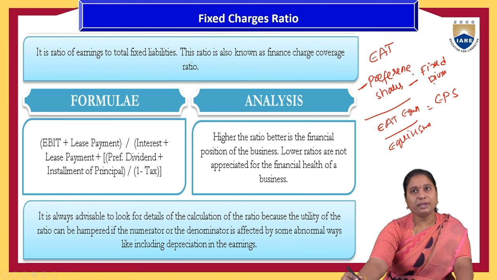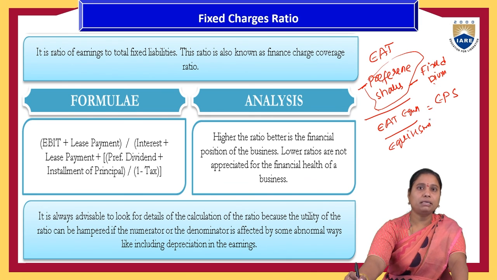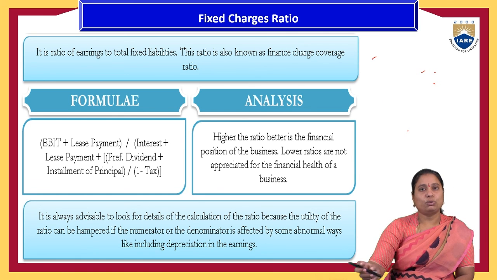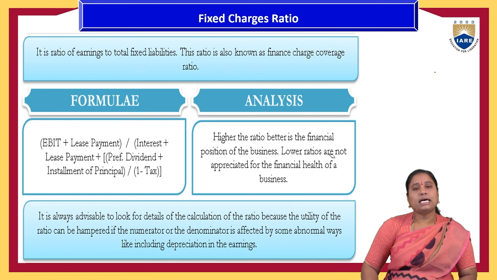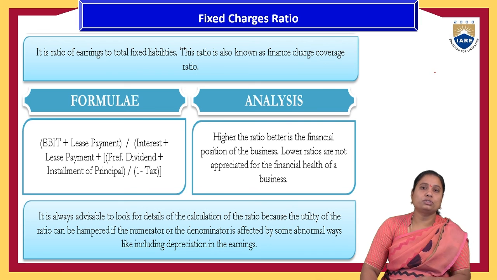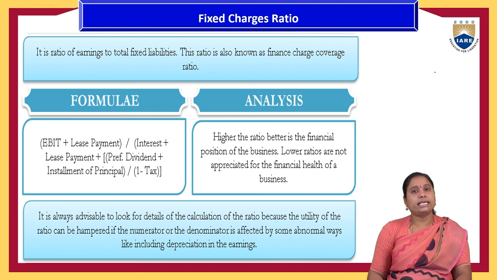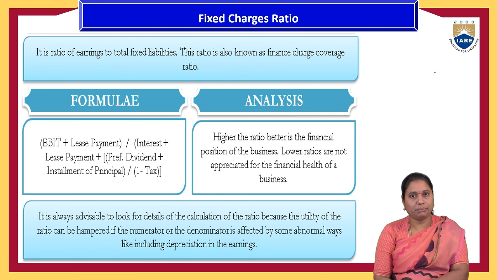Then divided by the number of equity shares equals the earnings per share value. Here the organization is paying fixed charges to the debt holders as well as to the preference shareholders. So if they take the proportion for the earnings per share into consideration, that is called the fixed charges ratio. Generally, this gives the final benefits to the owners of the organization. So that's about the capital structure ratios, or the solvency ratios, or the leverage ratios of the organization and their kinds, and each and every calculation of every ratio, its formulas, advantages, disadvantages, and interpretation.